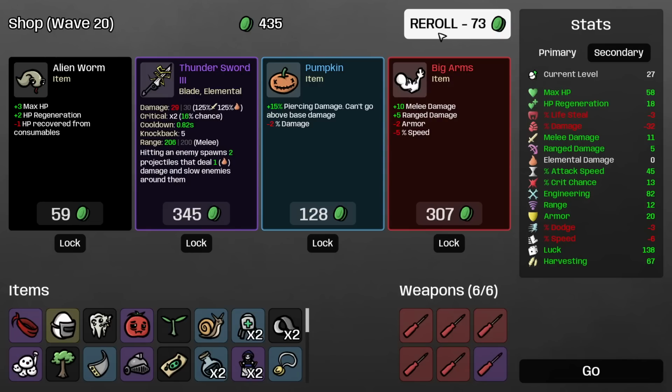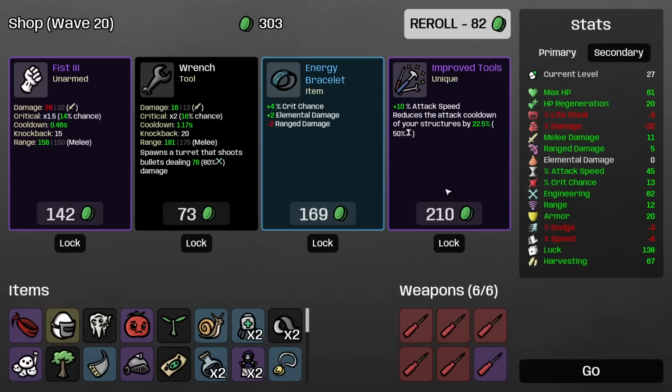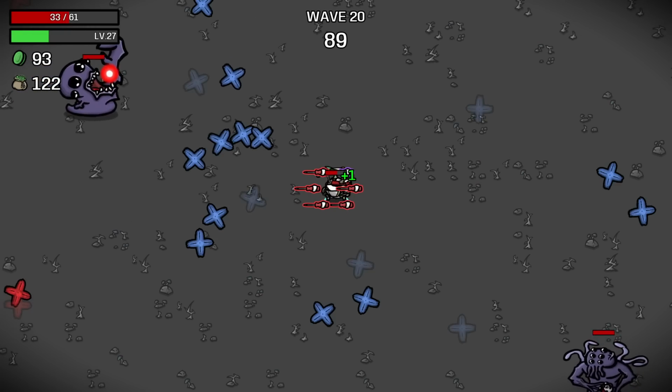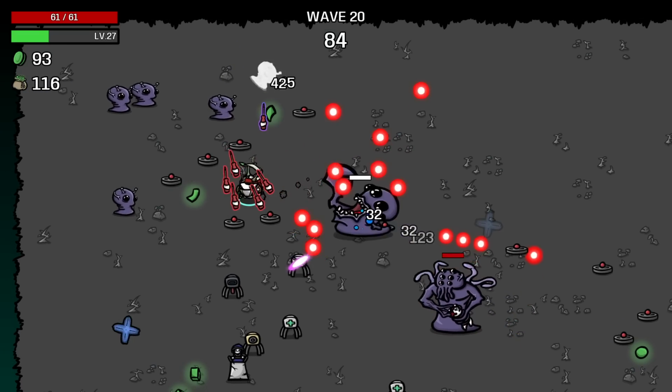Dude, I'm not even finding any items that I think are good here. Oh! Just in time. 22% attack speed increase and spawn rate on all of our structures is very, very cool. Also, it may not seem like a lot, but it is a lot. All right, let's see them. How many? I don't want to even touch you.